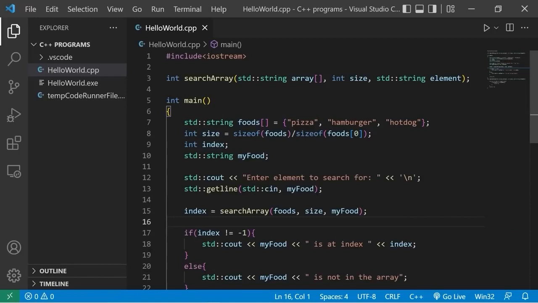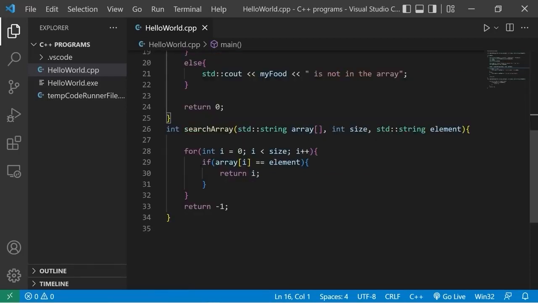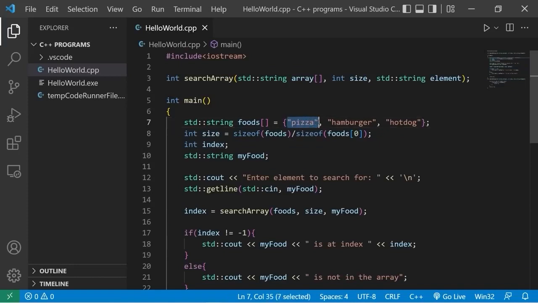Yeah, everybody, that is how to search through an array. This would technically be a linear search. You begin at the first element of an array, check to see if the values are equal. If they're not equal, you move to the next element until you reach the end. And that's basically it. If you would like a copy of this code, I'll post this in the comment section down below. And well, yeah, that's how to search through an array in C++.